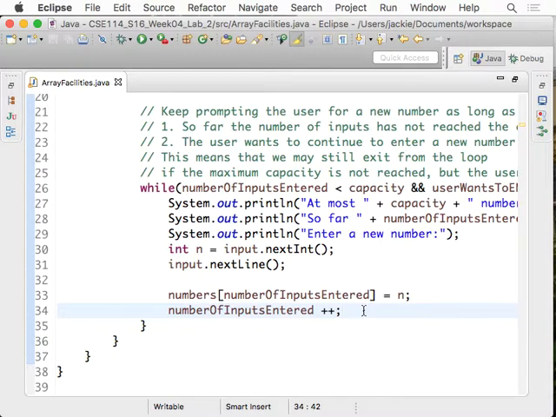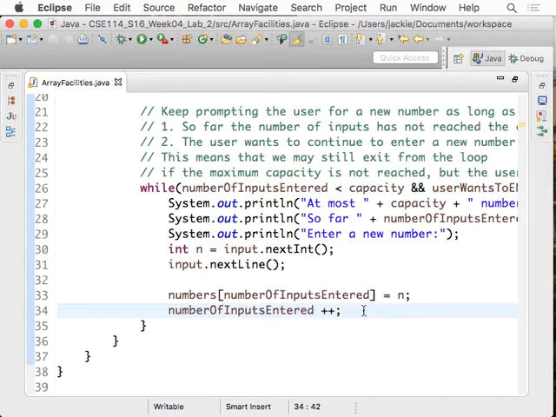Let's say next time the user enters 23, the second number. In this case, we're going to store the second number at index 1. Index 1 is here. So we store 23 here. And after that, we're going to increment the value of this variable by just another 1. And we'll keep going.